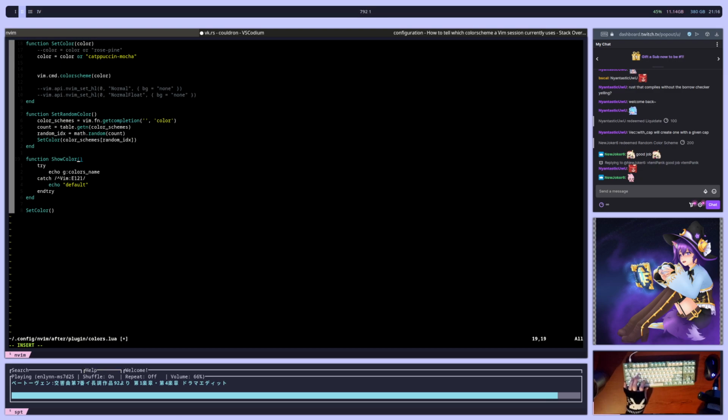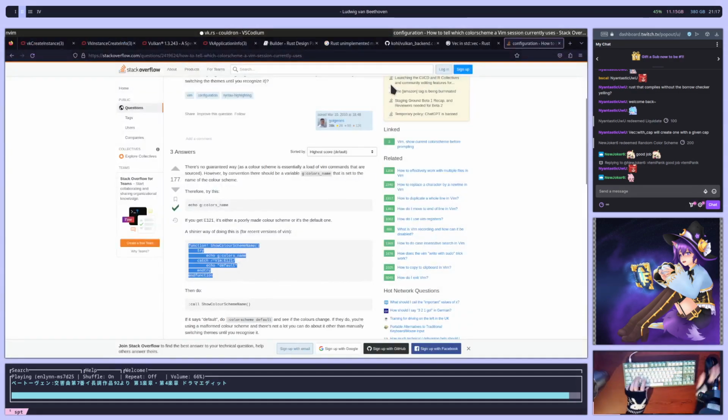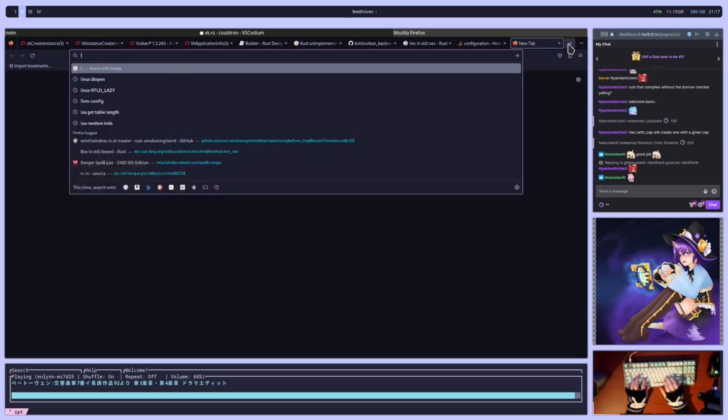I feel like this is Vim, which, what is the command in Lua for print?